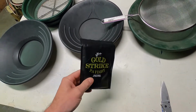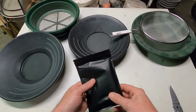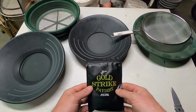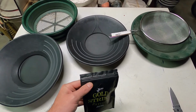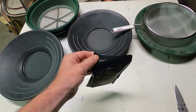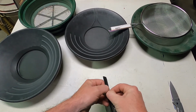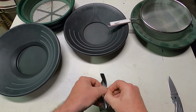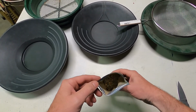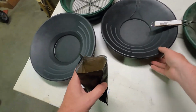So he does have some that he added a little bit extra gold to. I might find a coin in here. Might find one of his guitar picks. It'll be kind of interesting to see what I get. So there's the seal. Okay, it looks like dirt. So good with that.